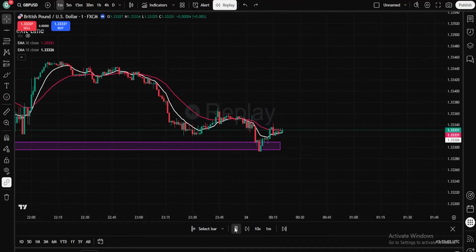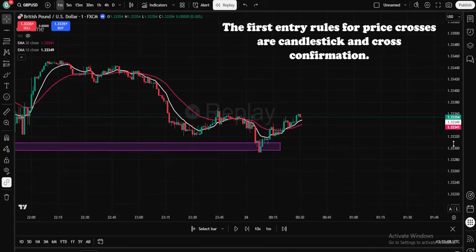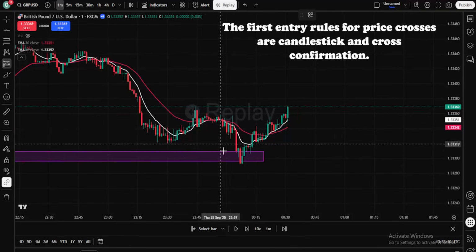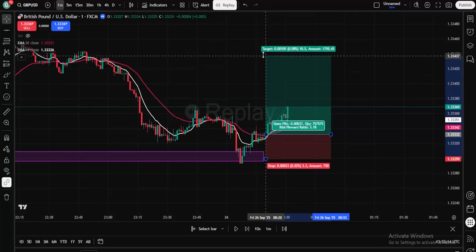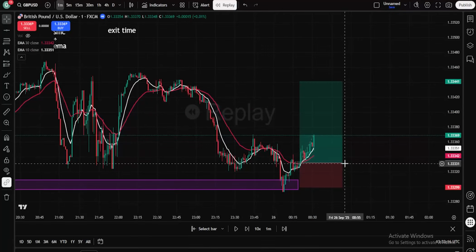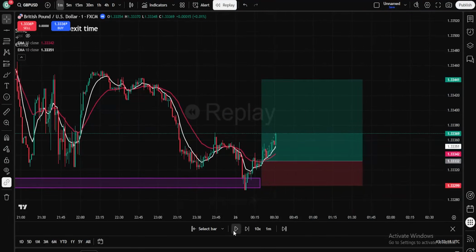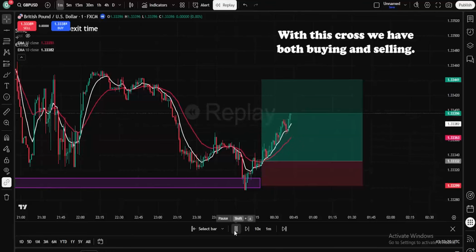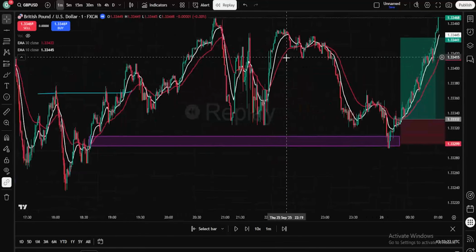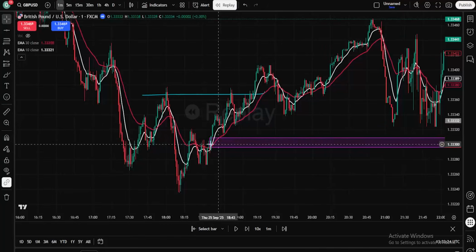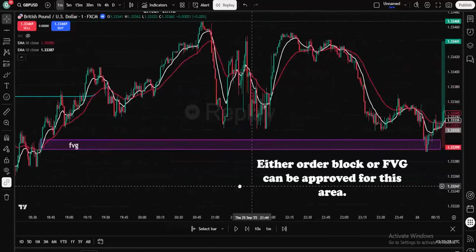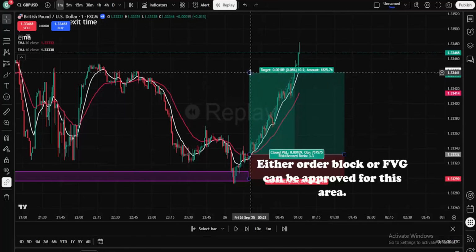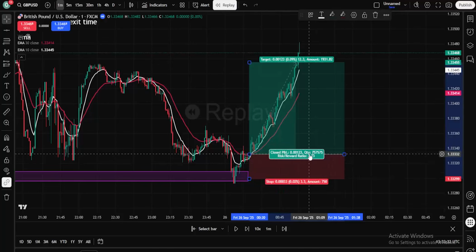1. Entry rule. To enter, we have two main conditions. EMA cross. When the EMA 10 crosses the EMA 30, it is the first signal to enter a trade. If the cross is upwards, we have a buy signal. If it is downwards, we have a sell signal. SMC confirmation. This cross should be close to an order block or liquidity area. If this condition is not met, the probability of the trade being fake is very high.